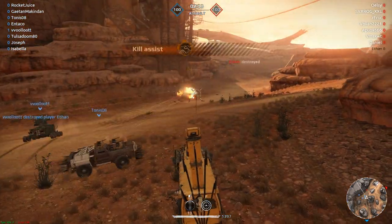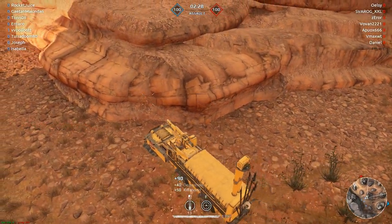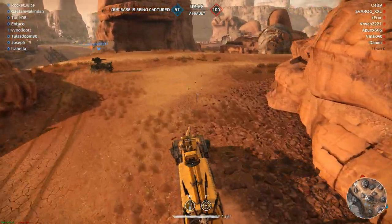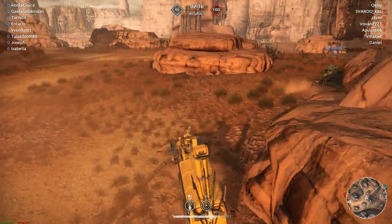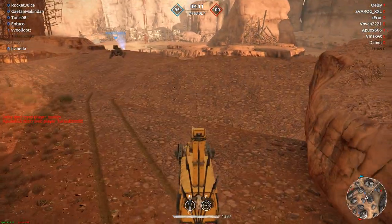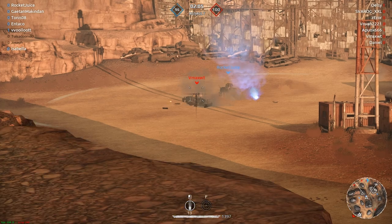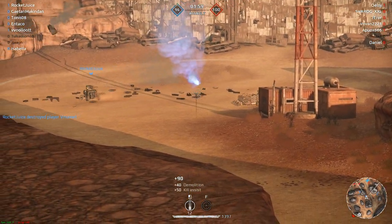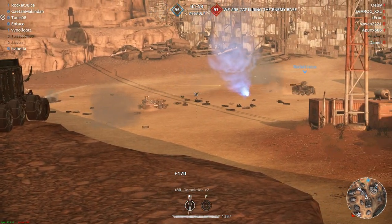Huge hit. Kill assist. It's a little crazy now with turning. The back wheels are going the opposite direction. Okay. Dude, our base is being captured. I can't even drive the thing. I'm gonna need very subtle little taps. Give it a little tap tap taparoo. Boom. He's dead. Yeah, we still hit him. I thought I wasn't gonna hit him there. Stay alive, dude.